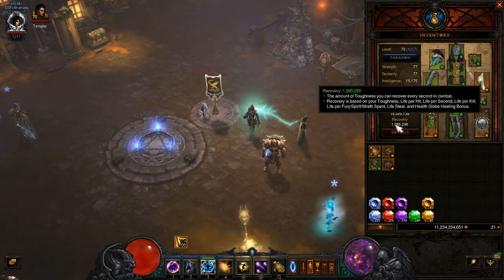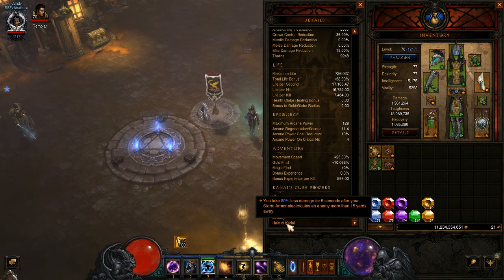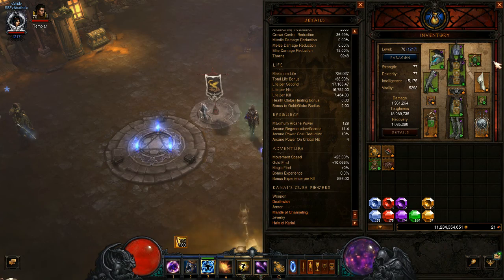Now, there's another cool interaction with Halo of Karini. The reason we're going with this particular item is that it allows us to slot the Nemesis Bracers, which gives us that extra progression during the rift. Very useful indeed.